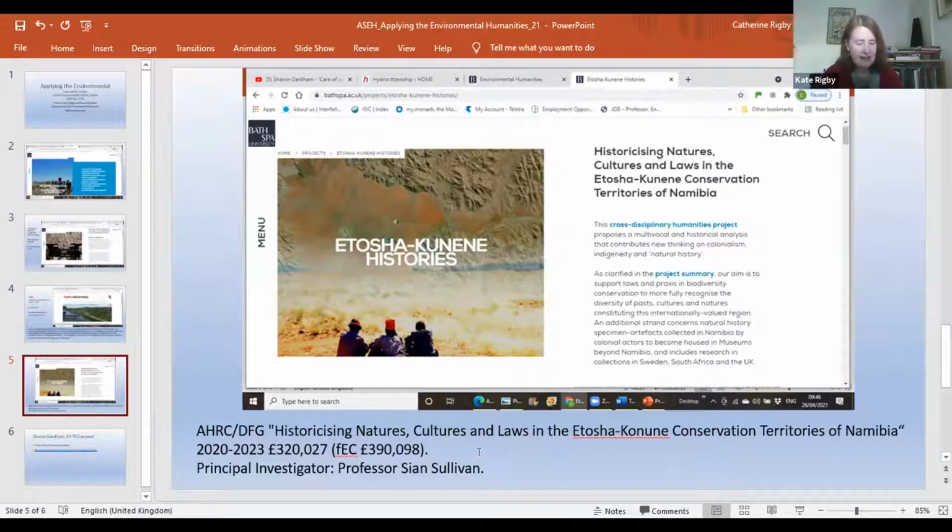And in this case, the aim is to support laws and praxis in biodiversity conservation to more fully recognise the diversity of past cultures and natures constituting this internationally valued region. If you go to our website, you'll see numerous other projects as well, but I thought that these were an interestingly varied trio.